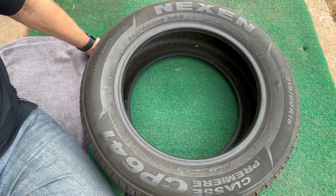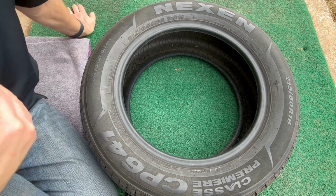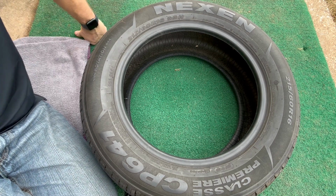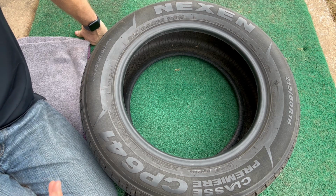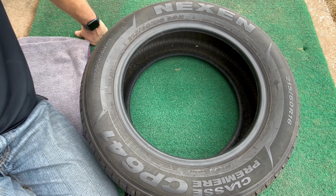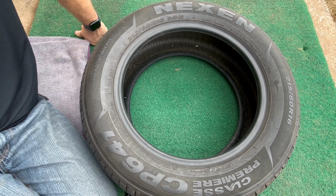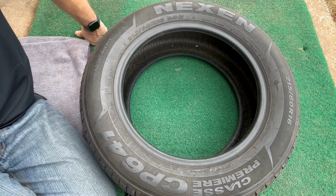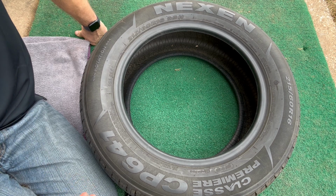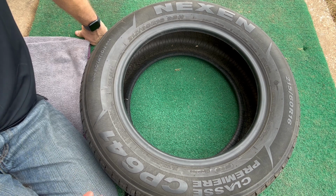You know, back in the day, spare tires used to be the same size as all other tires on the car. So if you got a flat tire, you could just simply change out the spare tire, put the spare tire on, put your flat back in the trunk, and just go about your way. Not really have to worry about anything and drive the car as you normally would. But nowadays, most spares are a smaller size, they're not going to be able to be driven as fast, they won't wear as well. So those are what's called a temporary spare.